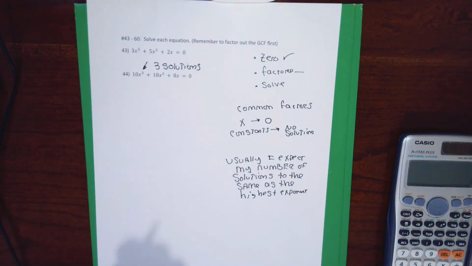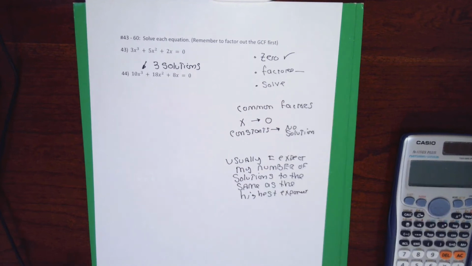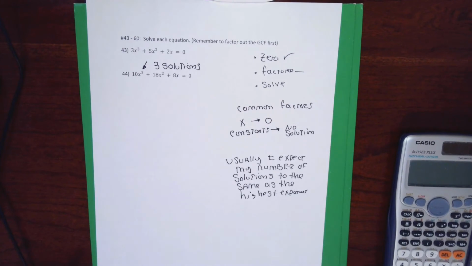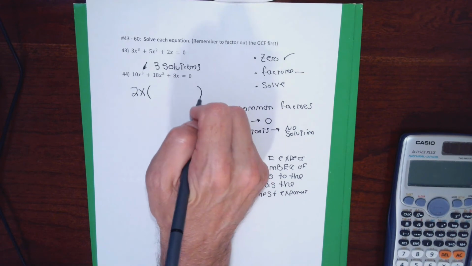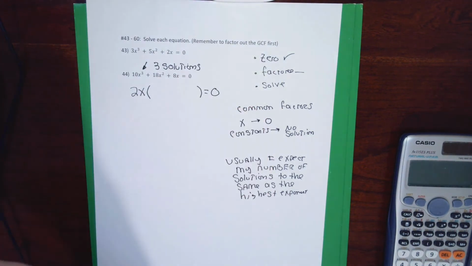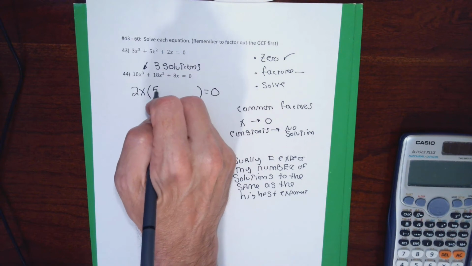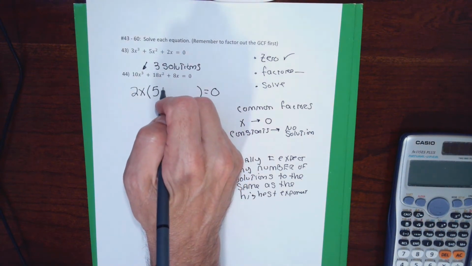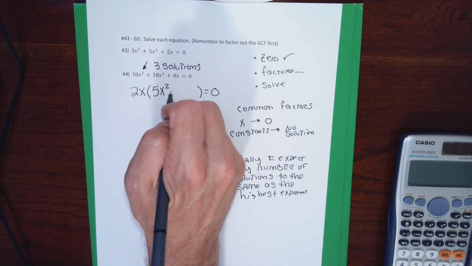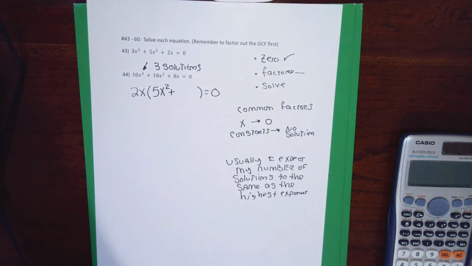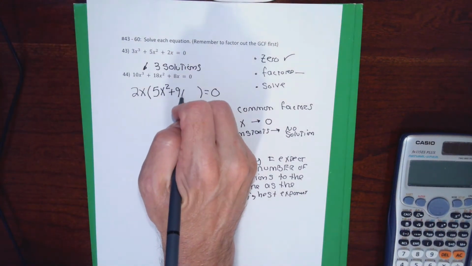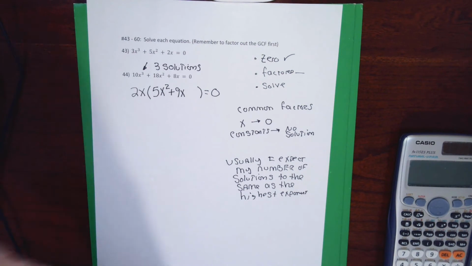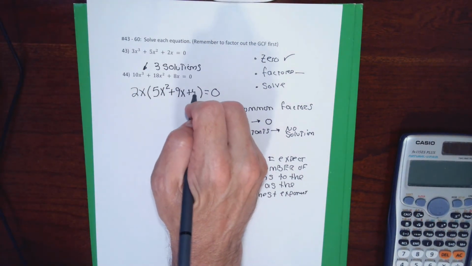I hope to get 3 solutions. The right side is 0, the left side needs to be factored, and I'm going to factor the left-hand side by pulling out the common factor of 2x. So I'm going to factor out my 2x, leave a parentheses equal to 0, and then I'll do 10 divided by 2 is 5. First term had 3 x's, I took 1 away, I'm left with 2 x's. Not changing signs because I didn't factor out a negative. Next term, 18 divided by 2 is 9, I took an x away. Last term, 8 divided by 2 is 4, I took an x away.